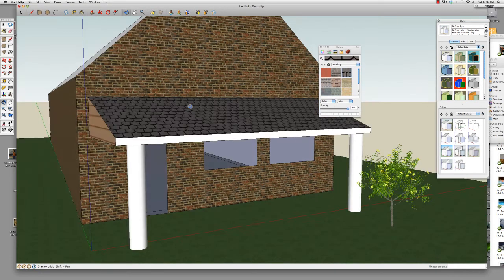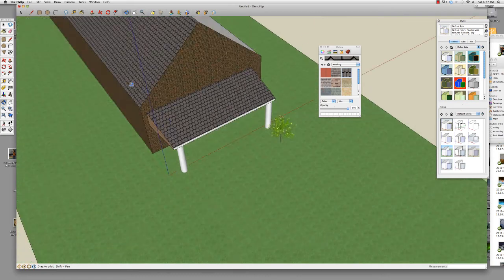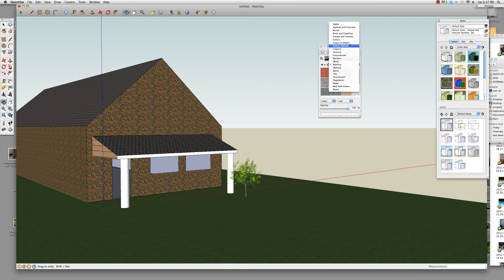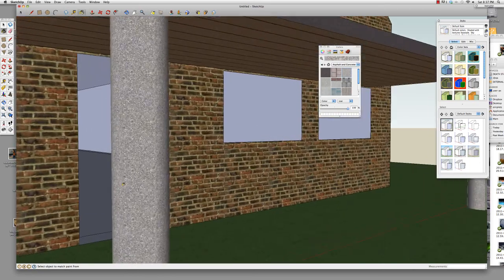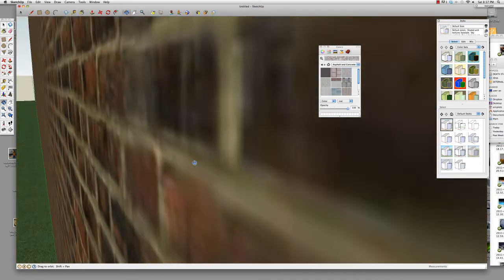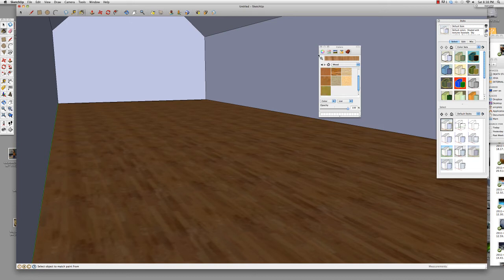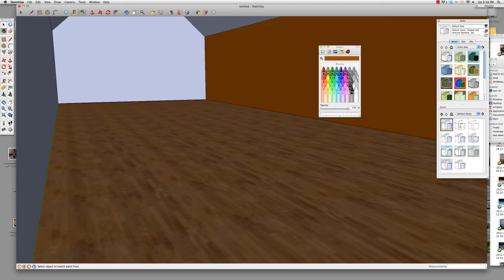So I'm just throwing in some quick textures here. The other thing I would recommend with the textures is that you download your own. You can go to cgtextures.com. It's a great website. It's got buildings and animals and all kinds of stuff. And if you import that into SketchUp, create your own textures, you're going to get a much more unique look than what's out there. Again, I'm just slapping in ugly colors and textures. None of this stuff really even goes together. Some of my wall color choices are very questionable.